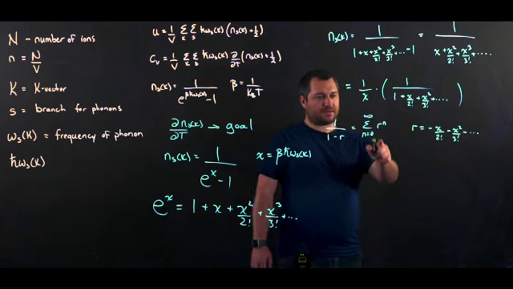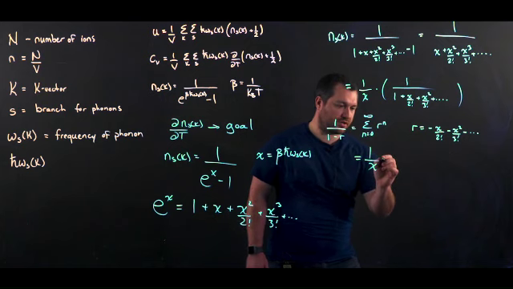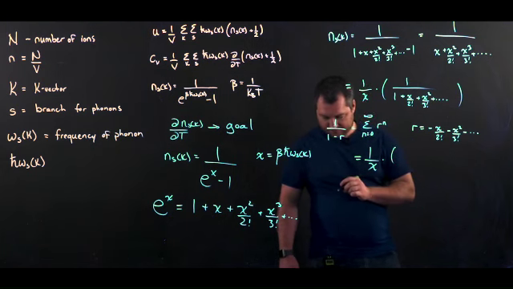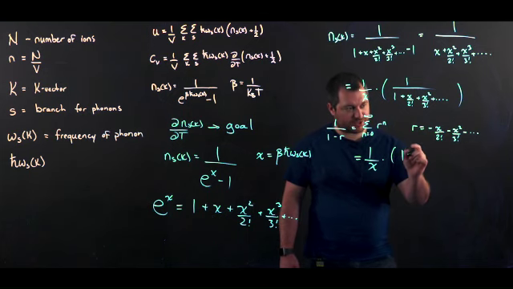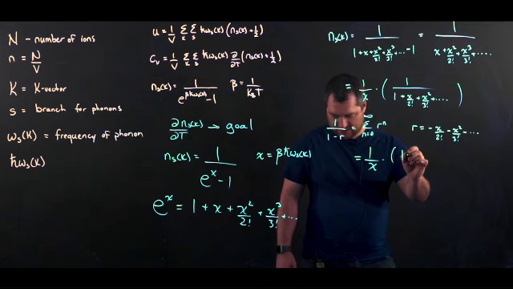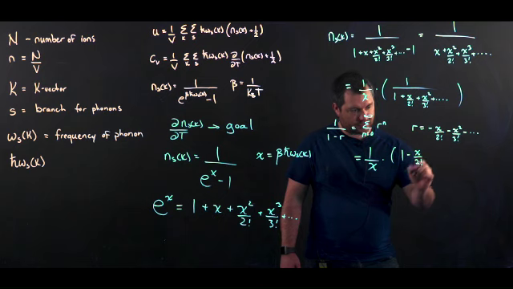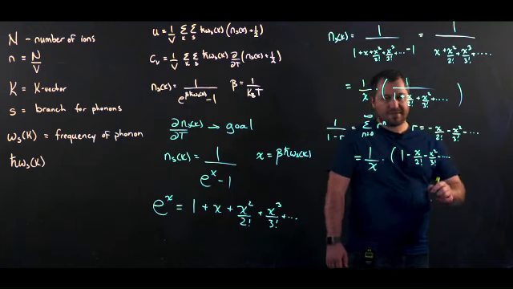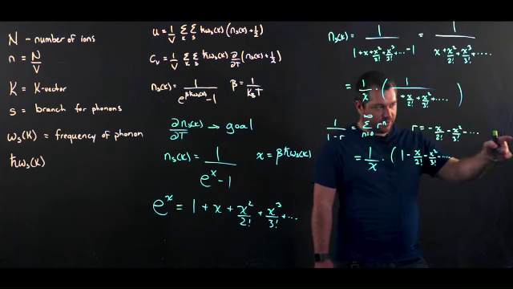Now in doing so, we get this lovely expression. We get 1 over x times, and now in the numerator, we have 1, which is anything to the power of 0, minus x over 2 factorial minus x squared over 3 factorial minus dot dot dot all these other higher ordered terms. And this is all our r term to the power of 1, an infinite number of terms to the power of 1.